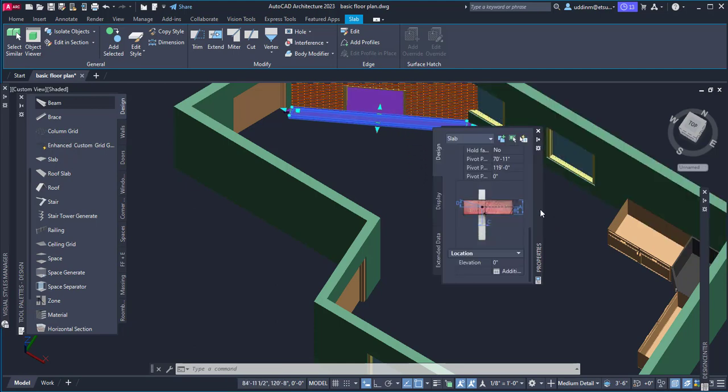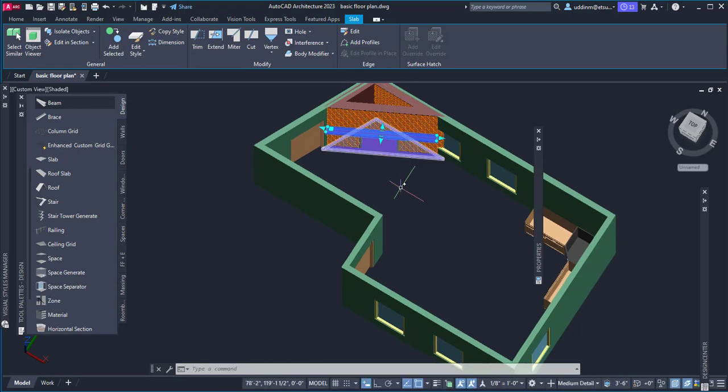The question now is, how far do you want that mantle to be above the opening of the fireplace? Let's just put 5 feet, maybe a foot over that. Let's just put 5 feet. Making sure you use the right tick mark. Hit enter, and it has now raised up, as you can see here.